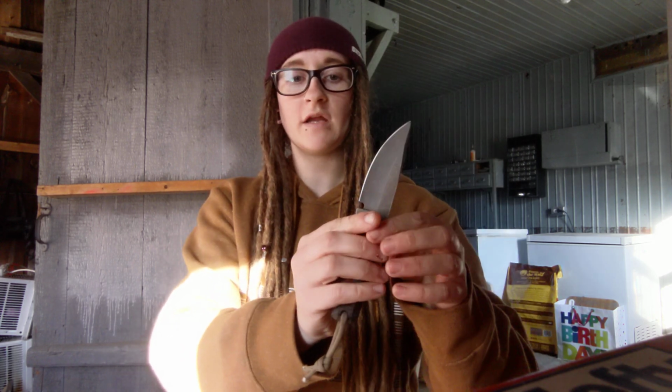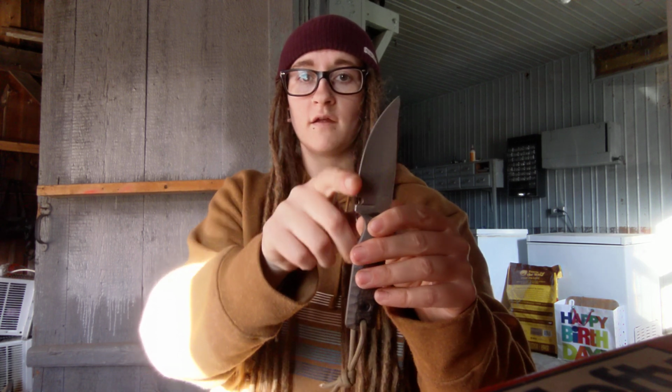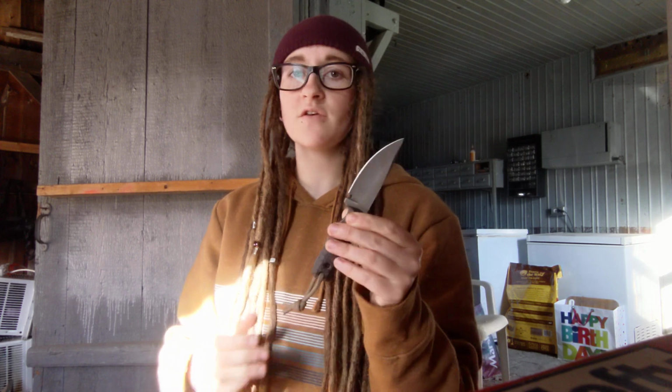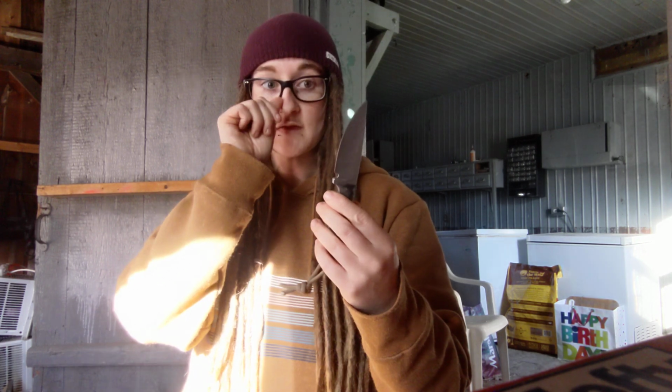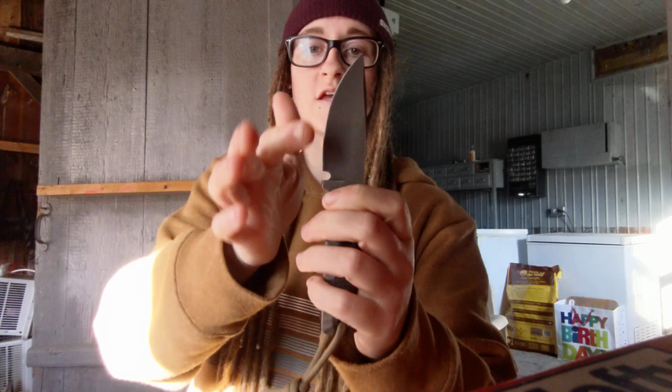So this will cut paper right now, but I shouldn't be able to do that. It's so strange. This steel is seriously confusing me a little bit so far. I have not figured it out yet. I've figured out S30V and 154 and S35, all those. I got those dialed in. This one is new and this one is different, and I don't get it yet. I wonder if I can grab a piece of paper to show you guys, because you would really think that's dull.